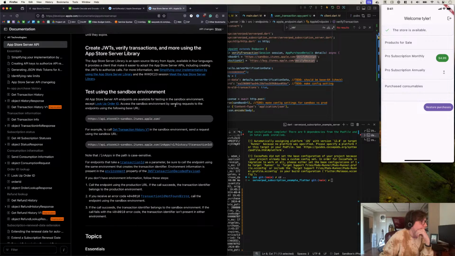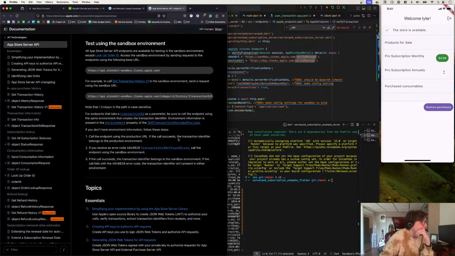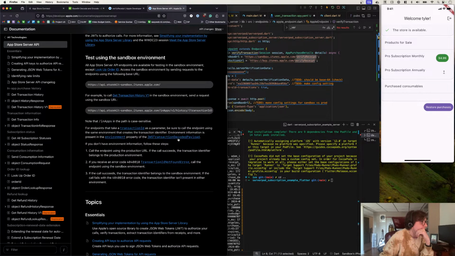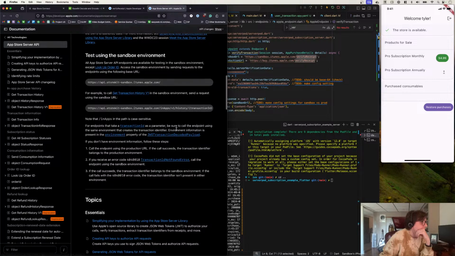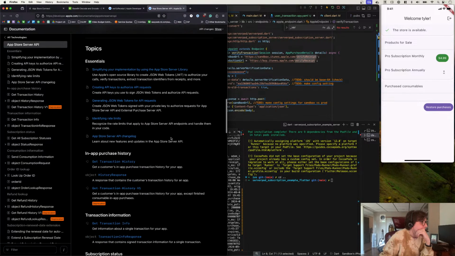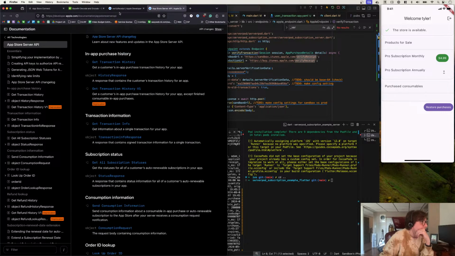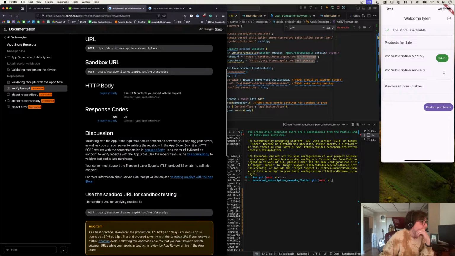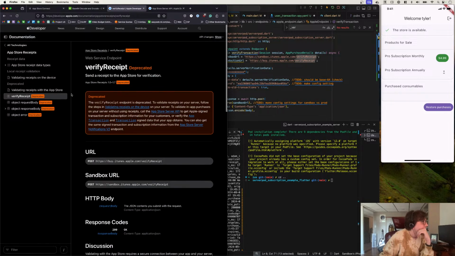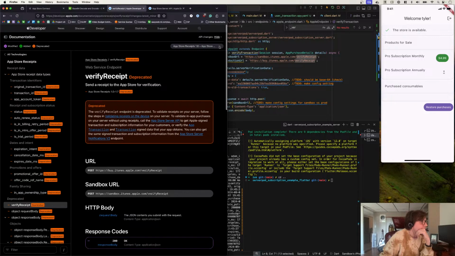What? You can't look up in the sandbox environment by order ID? These guys are a bunch of clowns. Oh man. I got this working though. Why is it deprecated? Am I even in the latest?